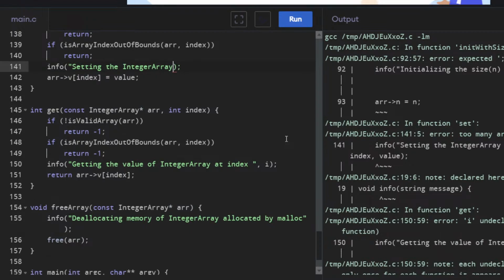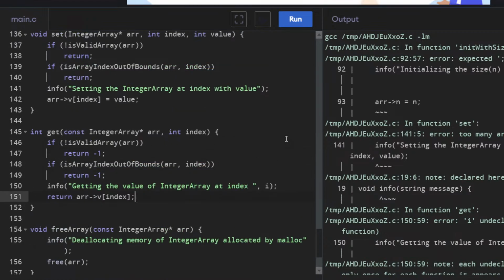Or let's not do this at all. Setting at index with value, right? It takes some time and research to figure that out.